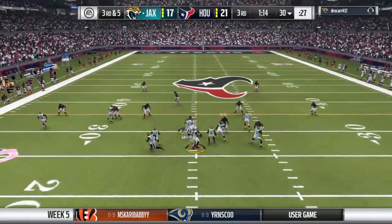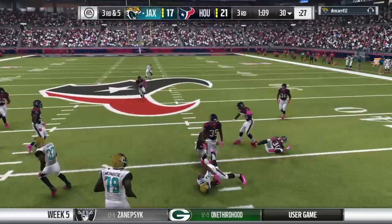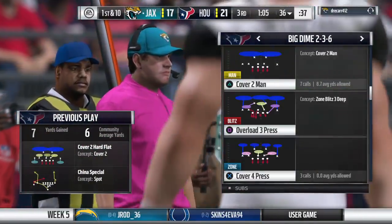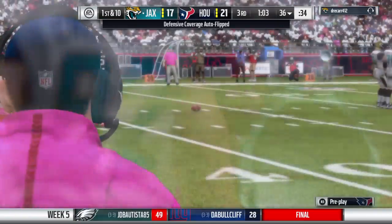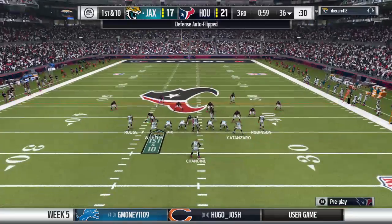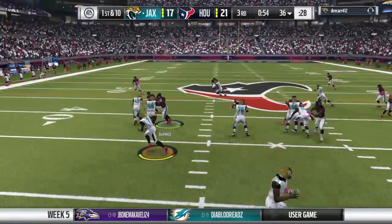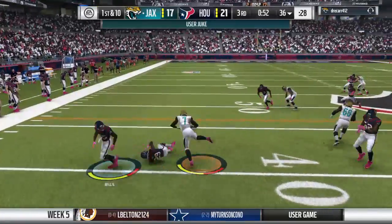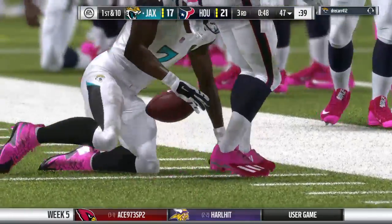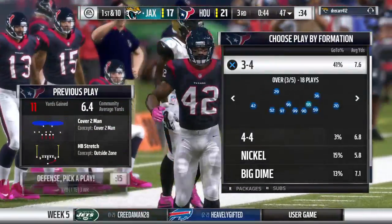And it looks like we've got a dime set here defensively. 6 DBs in the game. And Robinson with a big catch. And he's able to get the first before he's taken down at the 36. Would it be safe to say that as precise as routes are supposed to be run in the NFL, maybe they're not quite as precise in college ball? That's accurate, yeah. And I think we saw a college route in the NFL there. Just find the soft spot, find the dead zone, and find the first down. And that's what he just did. Well, so much for him being bottled up throughout the day.